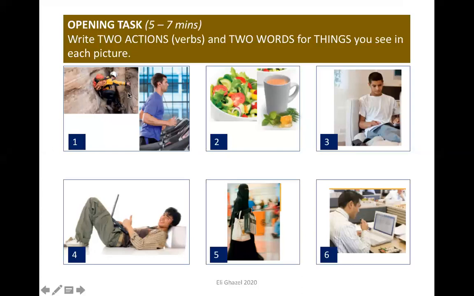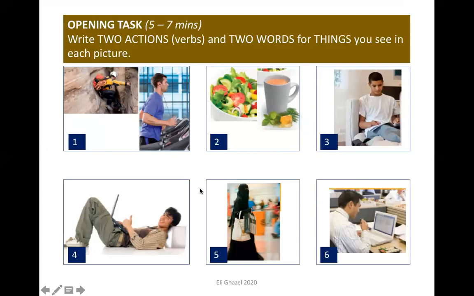So you give them around 5 to 7 minutes. You're going around the classroom. You might help some students by pointing. For example, salad, you see it, you eat it, whatever, okay? It doesn't matter whether the verbs and the words are correct. What is important is that the student is bringing something out in order to code switch.